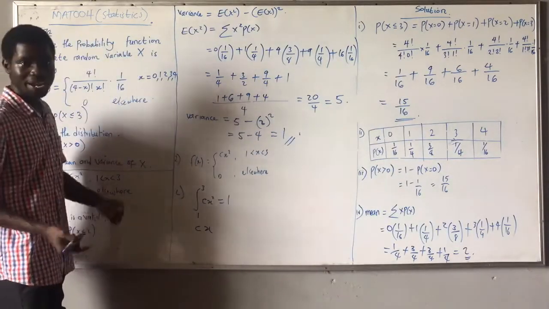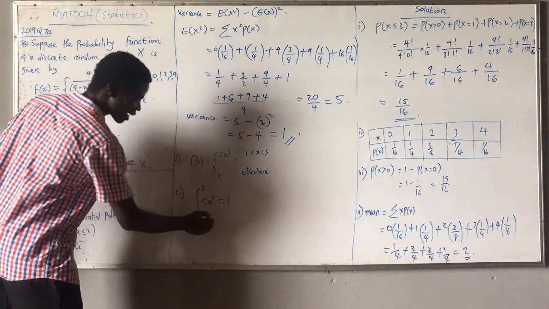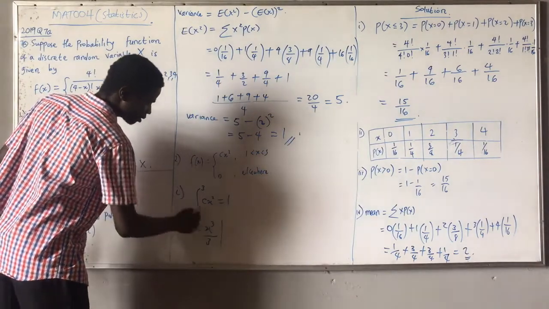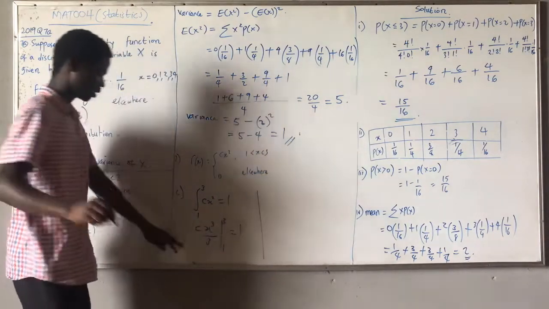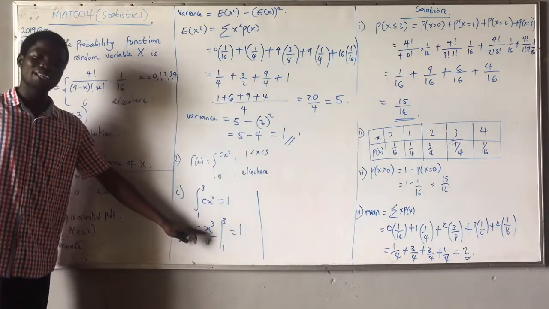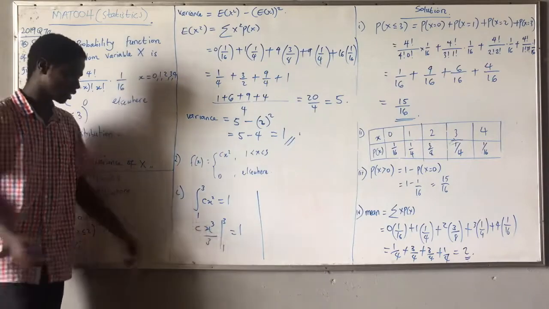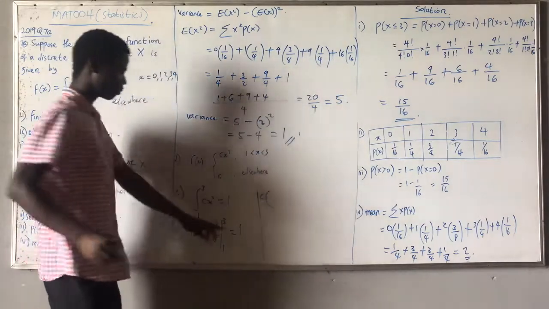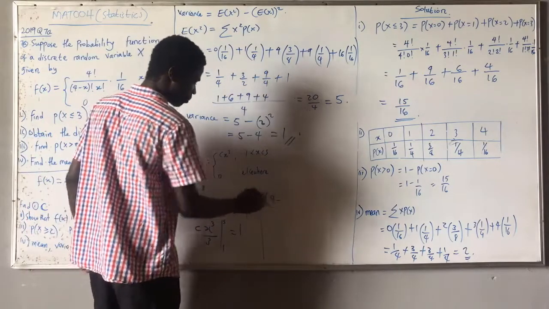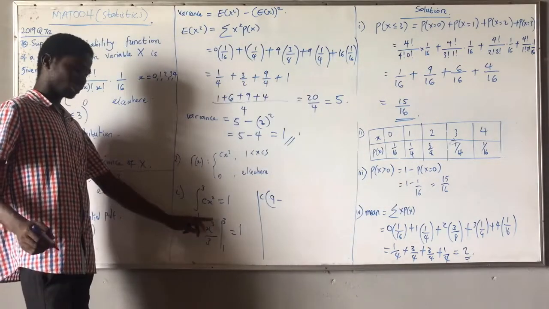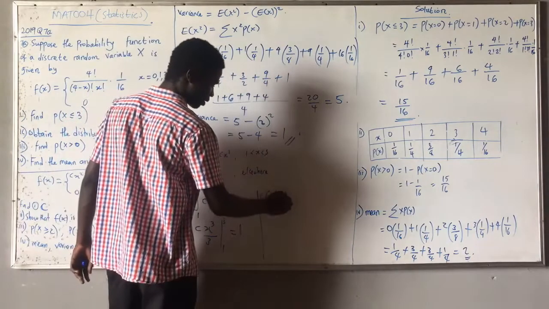Integrate s squared, s raised to power 2. You add 1 to the power, that's s cubed over 3. Then the boundary 1 and 3 equals 1. So what does that mean? Put 3 here. 3 cubed is 27. I have c open bracket. Put 3: 3 cubed, 27 divided by 3, 9. Minus, put 1: 1 cubed, 1 over 3. Minus 1 over 3.